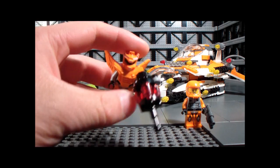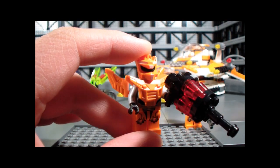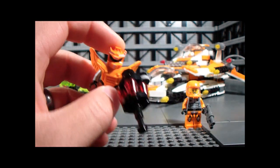Up next, we have the Robot Sidekick. And seriously, this guy needs a name. I'm thinking of Gatorade, but I think that name's been taken already. Actually, I'm just really thirsty. I'll be right back.